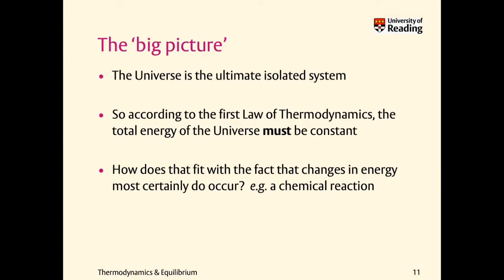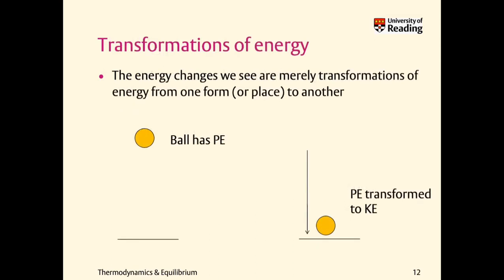We're seeing transformations of energy. We're not seeing the loss of energy. We're seeing energy changing from one form to another, which is consistent with the first law of thermodynamics. So energies can change, but you can have transformation of energy, but you can't have a loss of energy. And the easiest example is the tennis ball. As a way of thinking about this, you might want to think of the tennis ball.